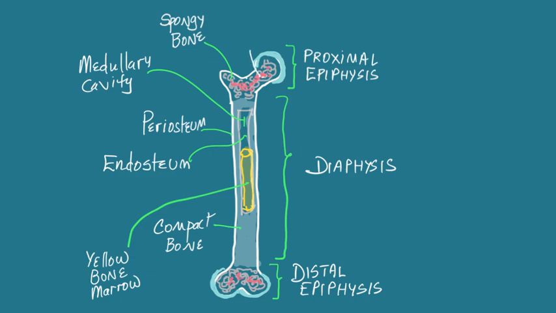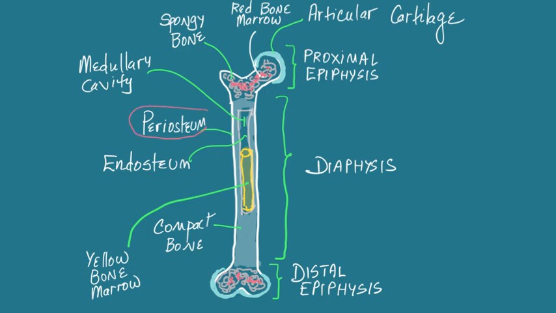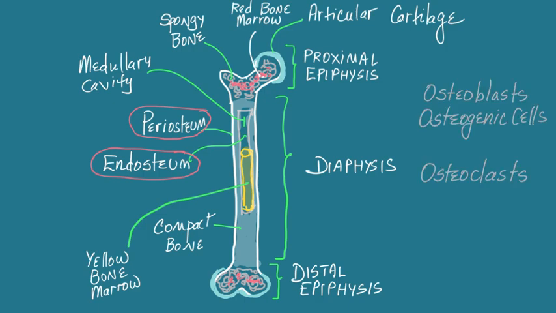The red bone marrow is very important in making all the blood cells, red blood cells, white blood cells, and platelets. The blue structure that is shown covering each of the epiphyseal regions is the articular cartilage. The articular cartilage is made up of hyaline cartilage and it reduces friction between bones during articulation. The periosteum and the endosteum are the location for the osteoblasts and the osteogenic cells. The osteoclasts are closer to the periosteum.